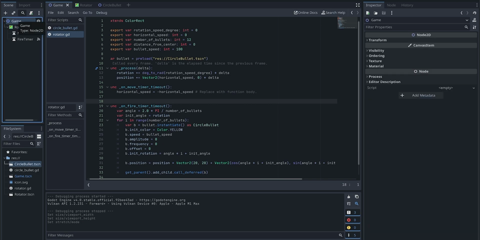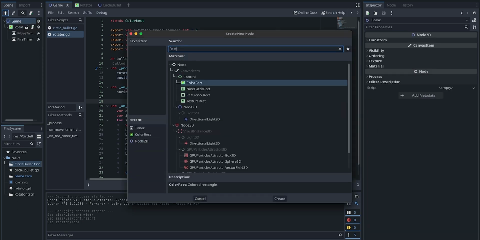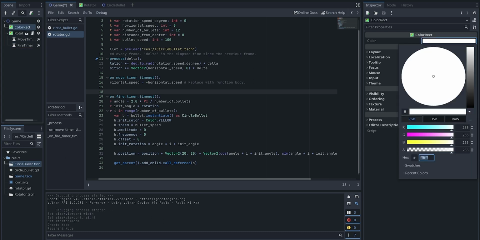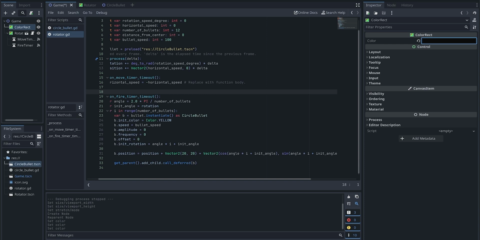And we also want to add a background for this. I'm just going to use a ColorRect. So this one, I drag it to the top. So here, and then I just use from the color picker, I'm going to pick something very dark. And okay, that looks good to me.